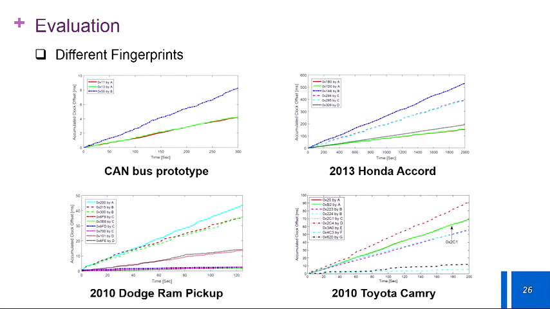So this is what the fingerprints actually looked like on different cars and different settings. You can see that the models that we constructed based on message periodicities were all linear, as expected. And more interestingly, if those messages were sent by the same transmitter, they had the exact same slope. They also had correlated offsets, as I have shown before.